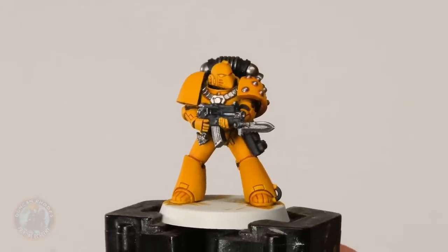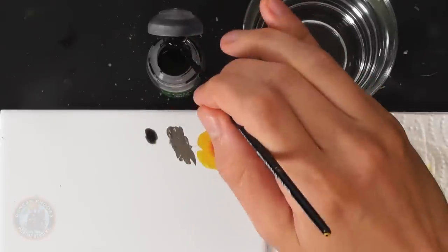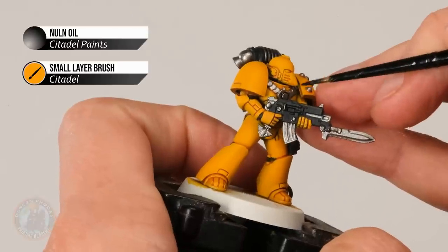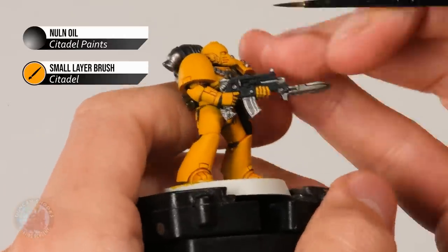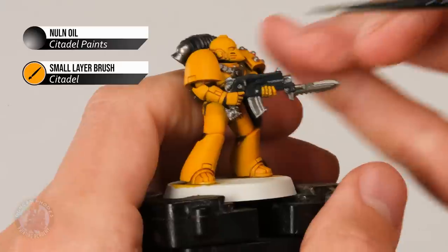With that silver blocked in, we're now ready to apply a black wash very selectively — just into the black detail, the silver detail, and some very specific recesses. I'm starting out using a small brush to apply it, though you might want a larger one for areas like the bolter. Use a regular palette to get the paint ready so the brush isn't overloaded. Paint it directly over all the silver and black — on the chest around here, taking care not to get it onto the yellow. The small brush is also useful for smaller recesses on the helmet vents, where we can just dot some wash into the recesses to get definition.